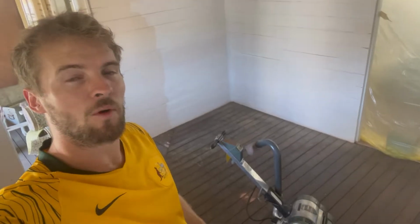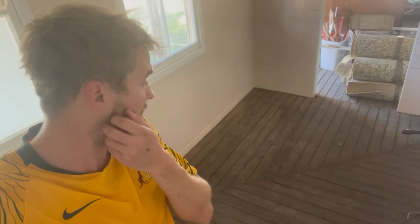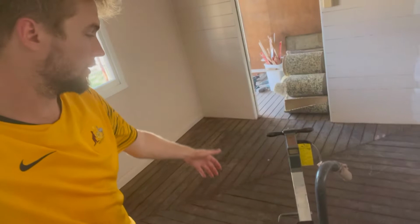All right, all vacuumed up. Well, you know, vacuumed up all the nails and that, which is the main point. Obviously, it's not super clean, but why would it be? It's about to get covered in sawdust thanks to this beauty. Look at that. Trusty steed I've used for countless rooms so far on Sunbird.